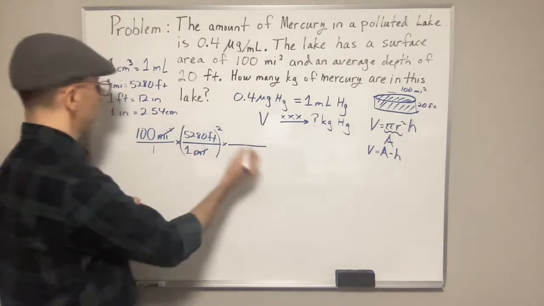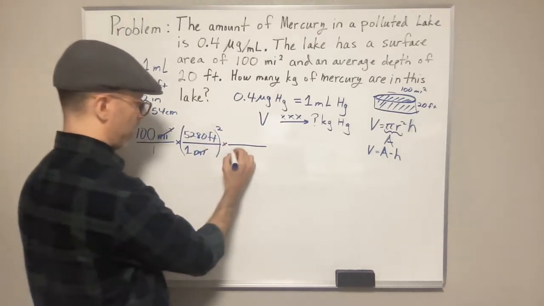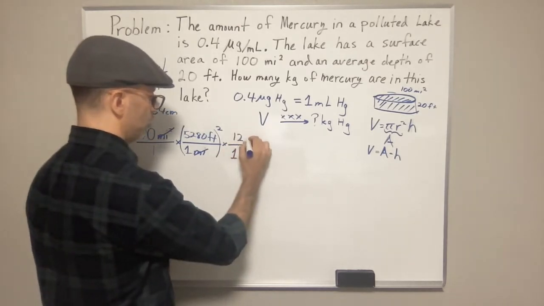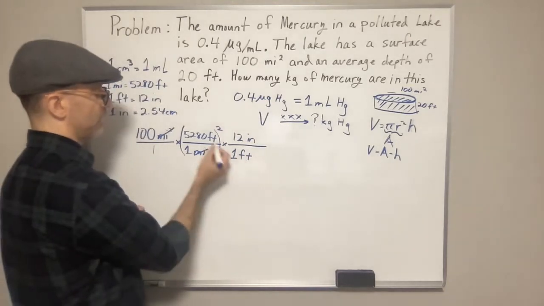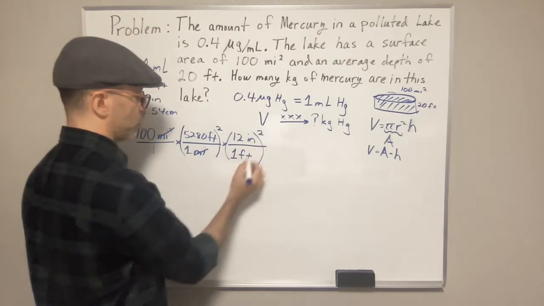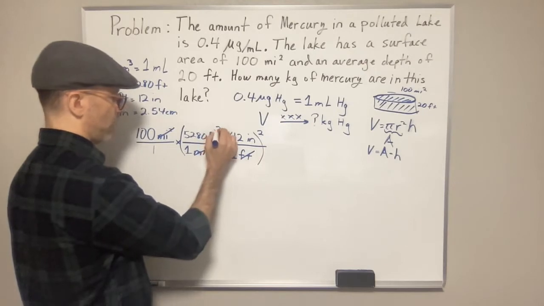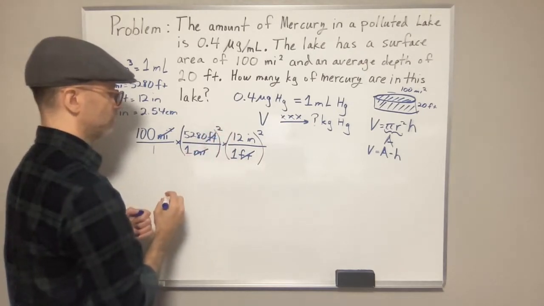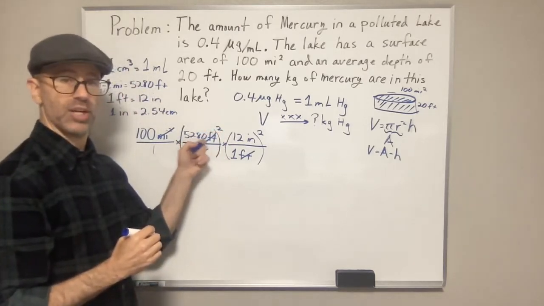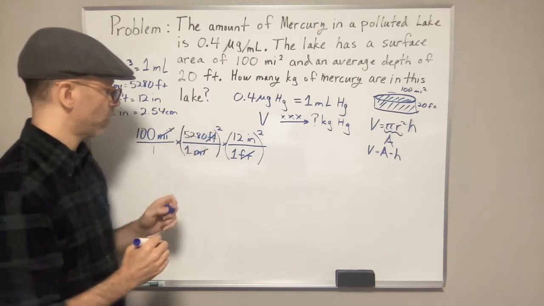So let's do that. I have feet squared on the top, so I'm going to put 1 foot on the bottom, 12 inches on top. Again, since I have squared feet up here, I'm going to have to square this to get squared feet on the bottom and squared inches on top. So that way feet squared cancels out. But I leave the square there because I'm going to have to square the number. Even though feet is canceled out, I still have to square the numbers.